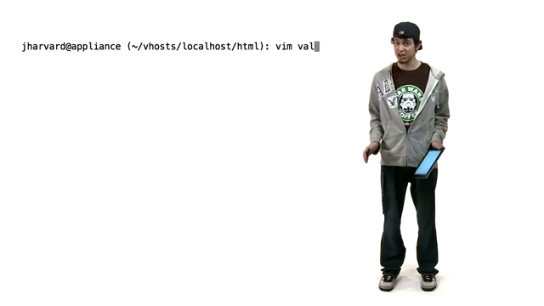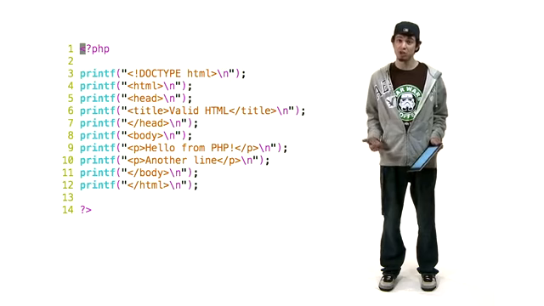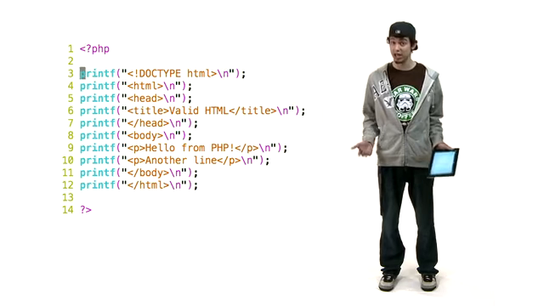Well, not quite. Remember that HTML is typically used to create web pages that can be displayed by web browsers. Not only is the string hello from PHP not valid HTML, but recall that we cannot use the \n character in HTML to create a line break. So instead of simply outputting a string, let's output valid HTML. By using paragraph tags, each of our printf calls will be displayed on its own line.